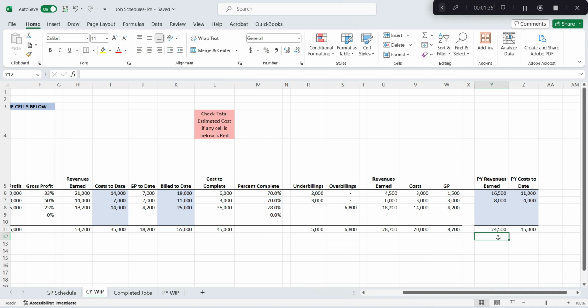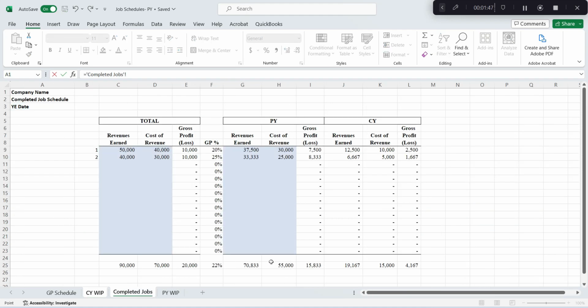We're going to go over that example here real quick to demonstrate this. So on the WIP schedule, 2 of these jobs had activity from the prior year. We want to sum up the total prior year activity because there were some closed jobs with revenue recognized in the prior year as well.